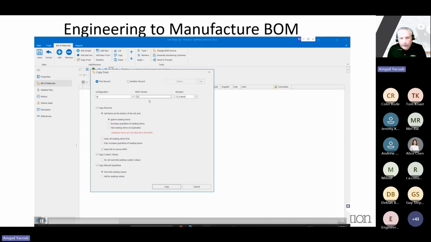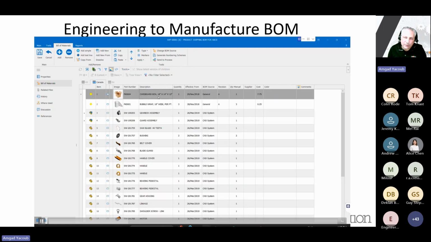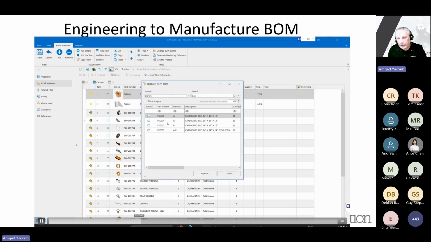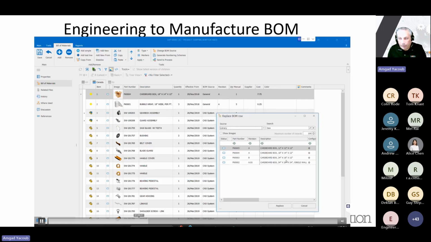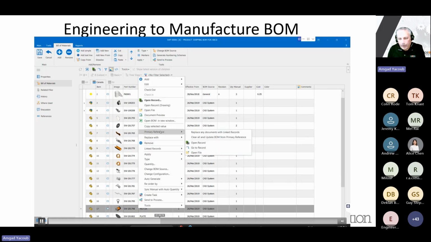And having all this connected, so that when you do one change in one of the bills of material, you can decide whether this change should affect the other bill of material or not. Like for instance, here we are changing the packaging in the Canadian bill of material to be something different from the US bill of material without affecting the US bill of material. Okay.